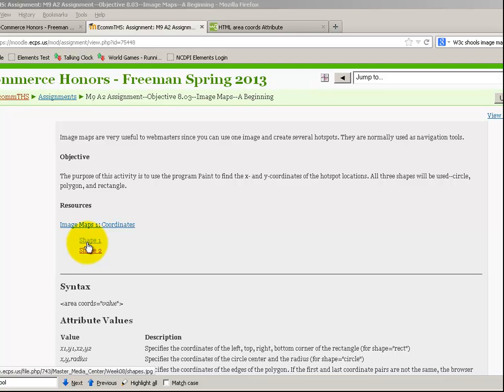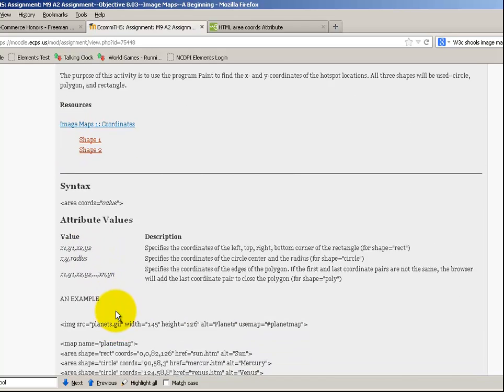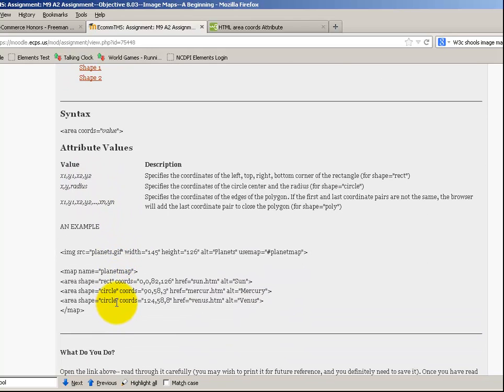I've saved them to my desktop already so I can work with them. And this is the code that we'll be using to implement the image map. We're going to be creating a client-side image map. That means that we're going to put the coordinates in our HTML so that when somebody clicks on an image, we will create a hotspot that will send them to another website.